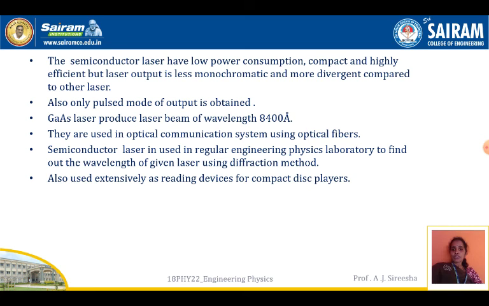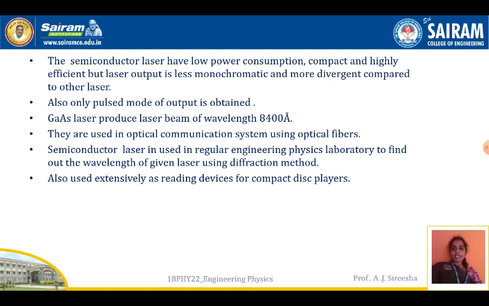The semiconductor laser is used regularly; you can see it in our engineering physics laboratory, where they have an experiment to find the wavelength of a given laser using the diffraction method. The laser exhibits the phenomenon of diffraction because in diffraction we use a coherent source of light so that we can see the diffraction pattern. Thereby every student studying engineering will have to conduct this experiment, finding the wavelength of a given laser using the diffraction method in the engineering physics laboratory.